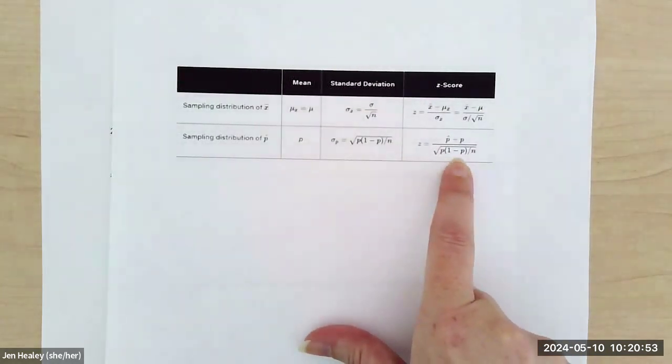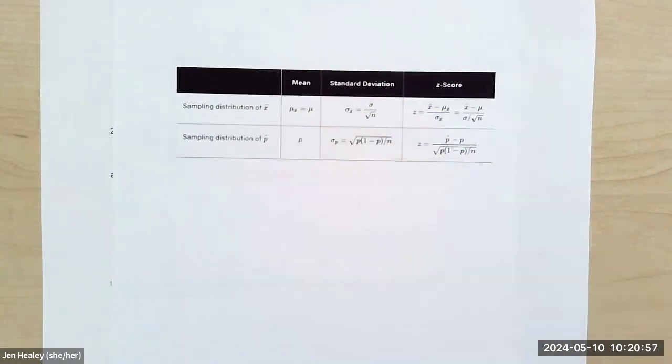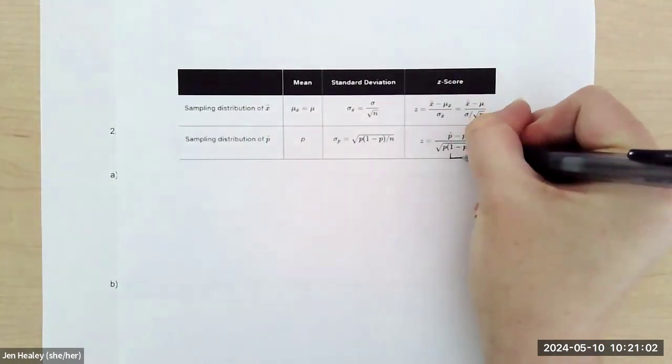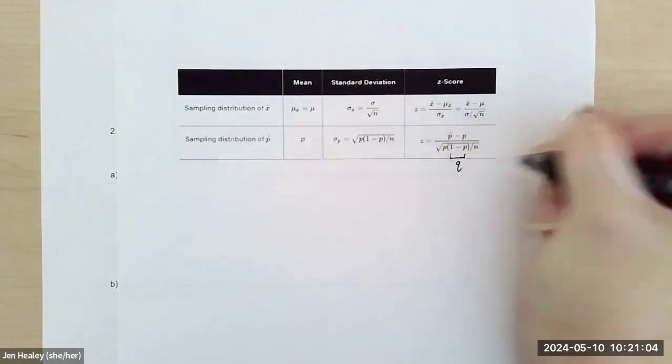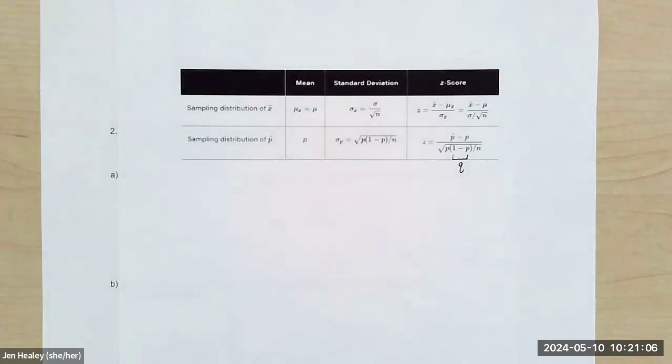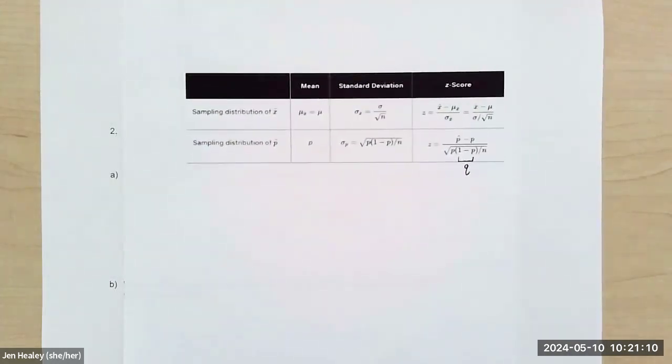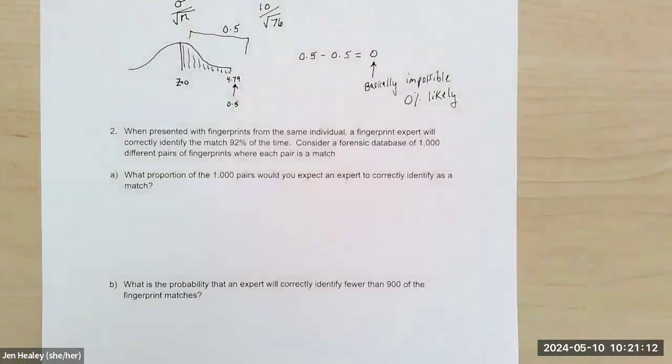What is 1 minus P? It's also Q. So they could have written this formula for you with that bottom part right there replaced with a Q. That would be exactly the same formula. So if they say 1 minus P or they say Q, they mean the same thing. Okay. All right, so let's think about this.